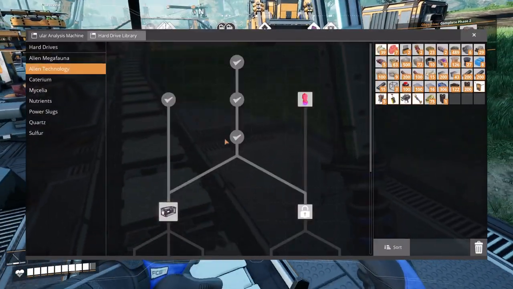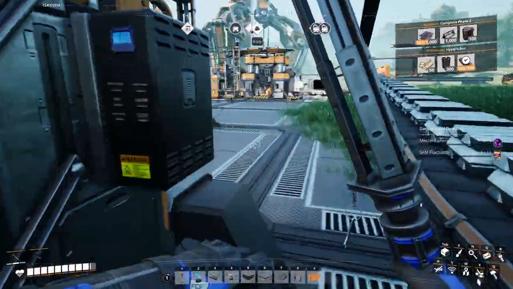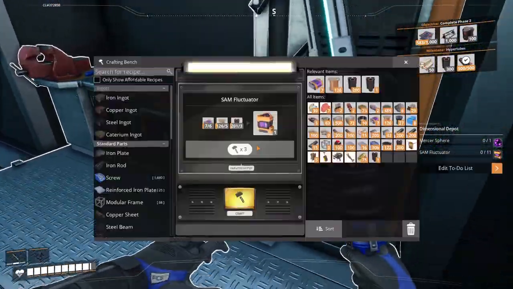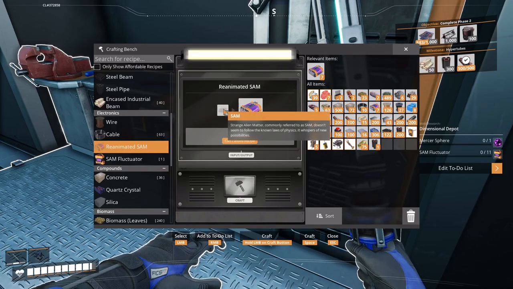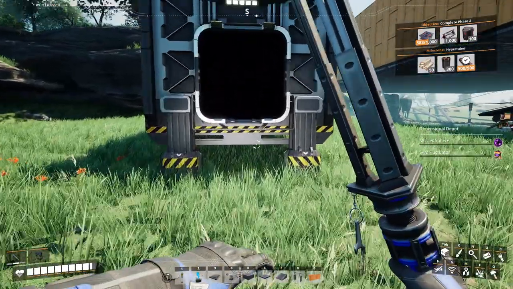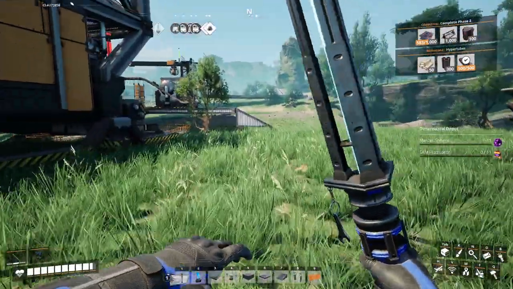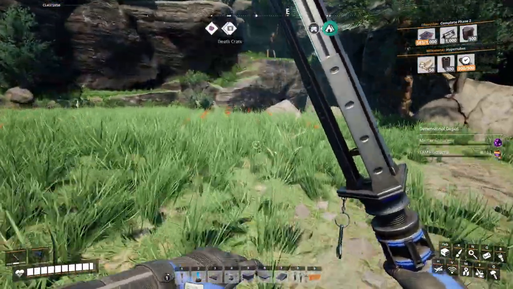SAM research, alien technology, to-do list, SAM fluctuator. That's not what I wanted. SAM fluctuator. How many can we make? Not 11. We can make one. We need a lot of SAM. We have SAM in here? No. We have SAM in here. We have two. Luckily, we're around the corner. We have a bunch of SAM.